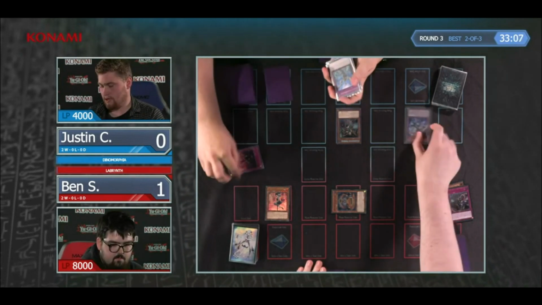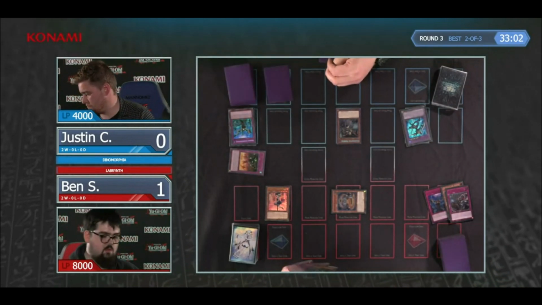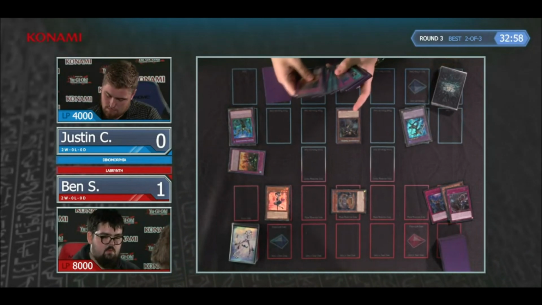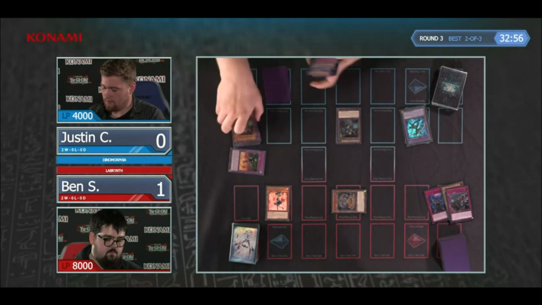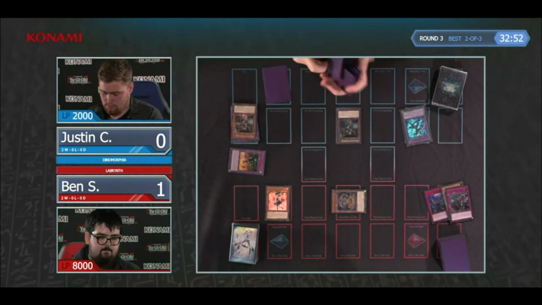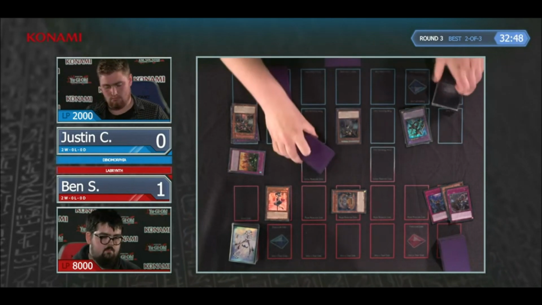Because you might be wondering, against something like Dinomorphia, oh well, surely you just activate a Firecracker or something. Activate Sparks to win the game. Literally, yeah. You can't just do that. But they actually have a lot of protection against specifically that, just in case you were looking to do some burn damage. If you would take 10 damage... Yeah, exactly. They do have a lot of protection against that.